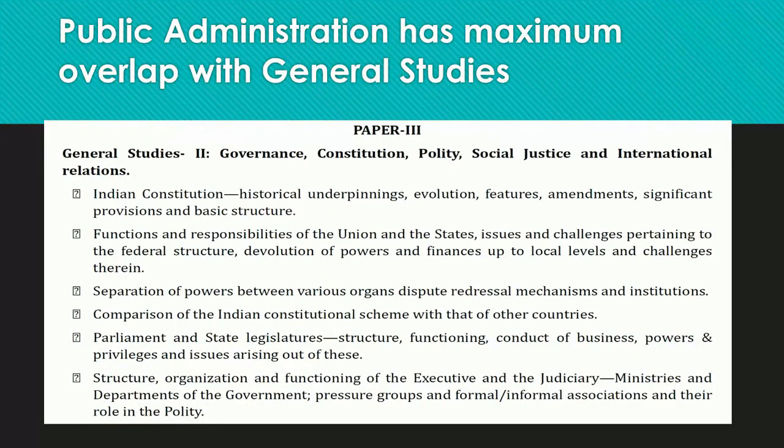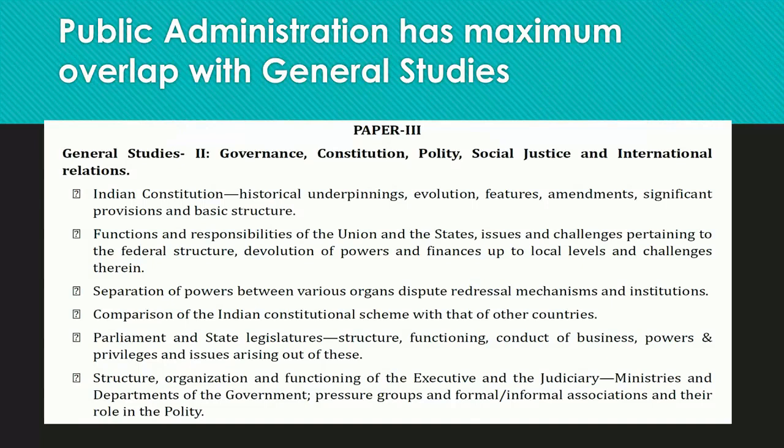Then maximum overlap. Let's look at GS paper 2, general studies 2: governance, constitution, social justice, polity, and international relations. If you look at GS2, all of it is nothing but public administration. Study about everything in the detail that is required. If you study Lakshmikant, you realize it's not enough for mains. It is enough for prelims, but Lakshmikant, the polity book, is not enough. You'll never score high marks in GS2.